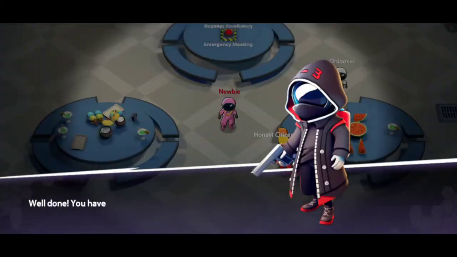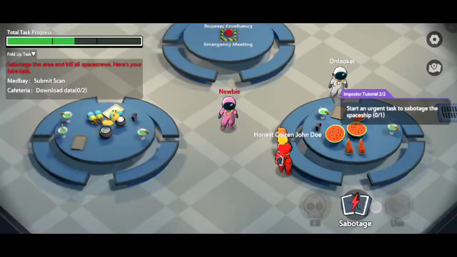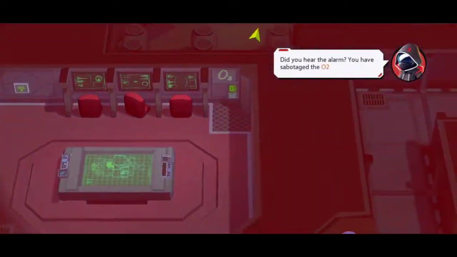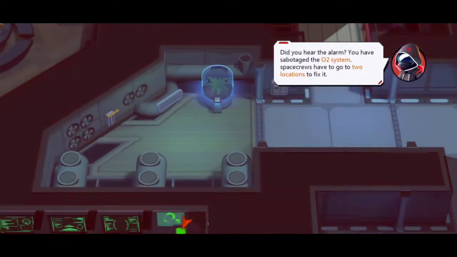Very good. Now you know how to win as an imposter. Now let's learn how to win by destroying the spaceship. Tap the destroy button. Tap here to destroy the oxygen supply. Do you hear that siren? You've destroyed the oxygen supply and the space crews have to go to two different locations to fix it.